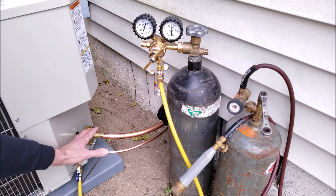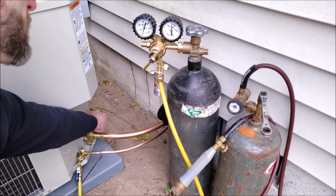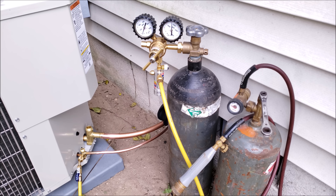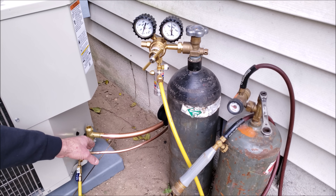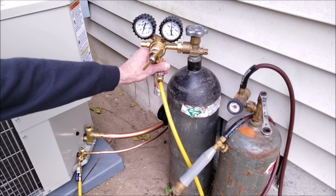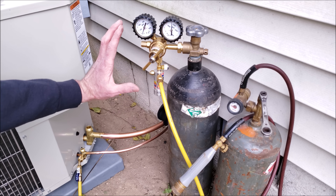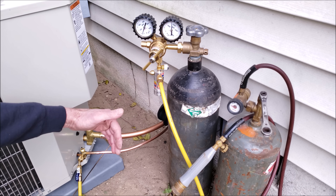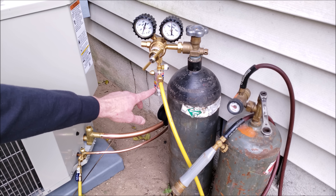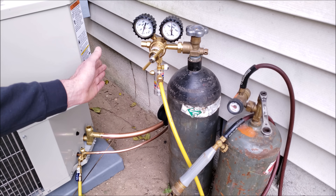Since I'm doing this now, I'm actually going to go ahead and purge the line set first because I'm going to immediately start brazing. I want to make sure I have this valve cap off and that valve core is already removed from the port. I don't want to start brazing immediately because I haven't got all the air out of the tubing yet. Once you purge it, then you can bring it back down to 3 cubic foot per hour. You don't want to use your refrigerant gauge set without a flow meter like this — what's going to happen is you'll be flowing nitrogen and then all of a sudden you're not, or you're flowing too much. You think you're flowing maybe 3 to 5 CFH but you're not, and what'll happen is you'll have a pinhole leak at one of your braze joints where the nitrogen is escaping.